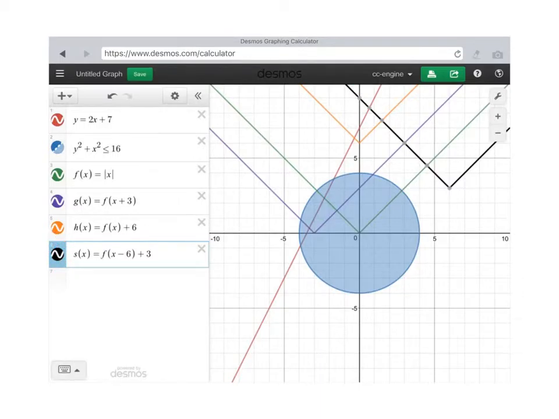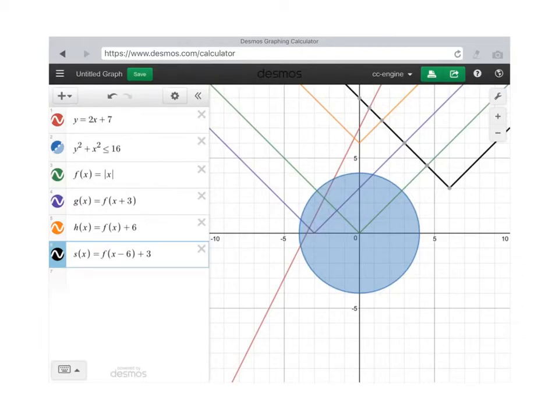Now just in case you don't like these colors, you can hold down the color indicator, and it will give you a color palette and you can pick from there. So I'm just going to change this black one and make it blue.